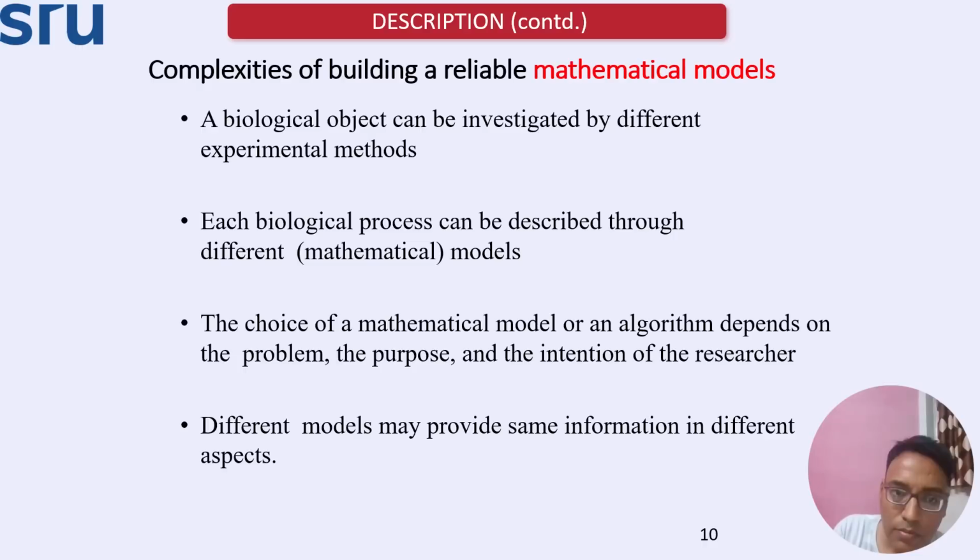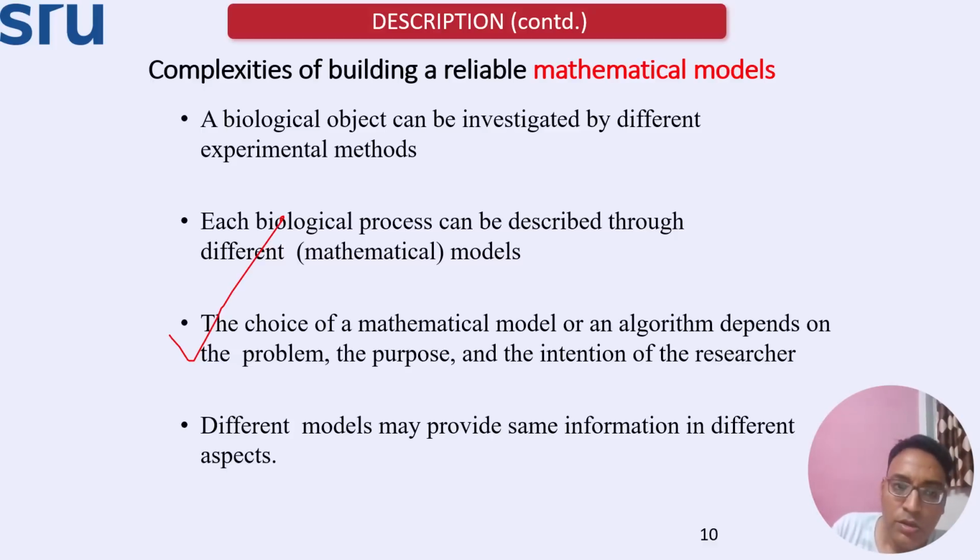The choice of mathematical model. But see this line importantly: the choice of mathematical model or an algorithm depends on the problem, the purpose, and the intention of the researcher. If he is interested in getting the best solution, he will try to do it iteratively and not just once, as it should be.